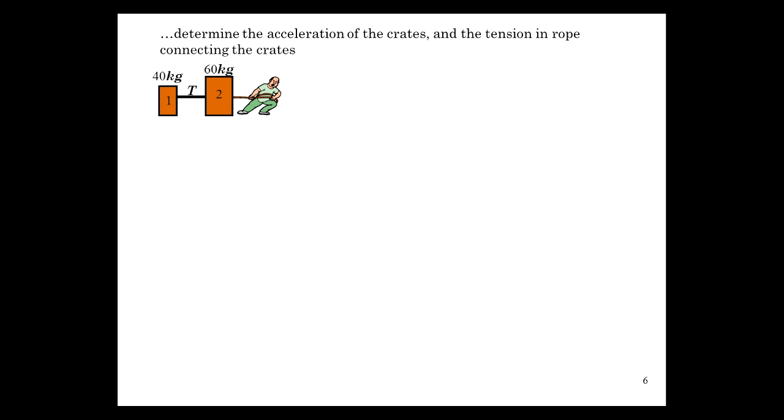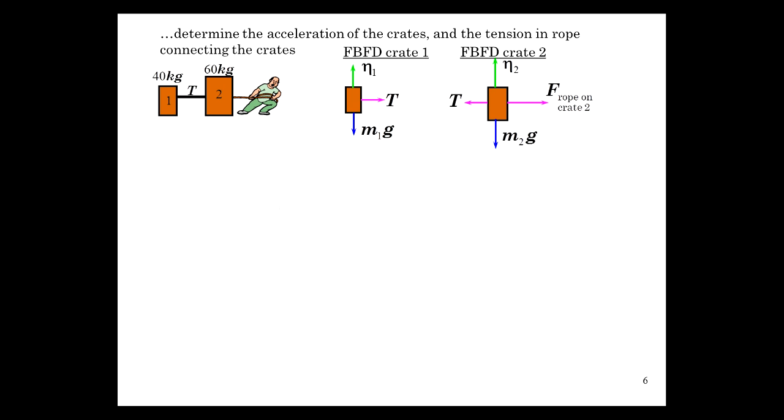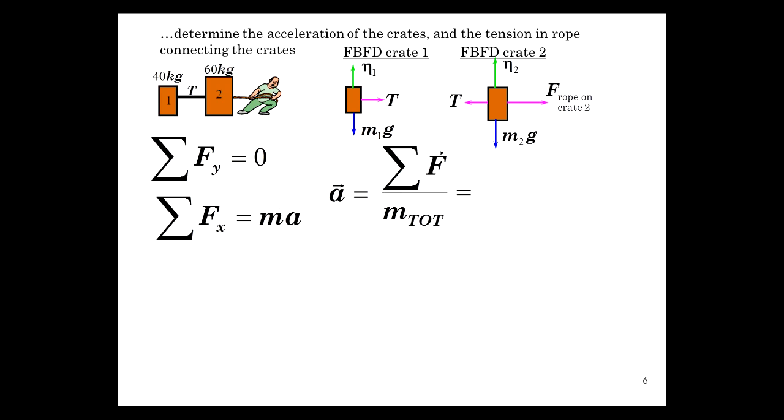So the acceleration of the crates, tension in the rope connecting the crates. So here's what we have so far. And we recognize that the y forces all add up to 0, so we don't have to worry about those. So sum of Fx is ma. The acceleration of the whole system is the total amount of force divided by the total amount of mass, which is the 500 newtons of force that the man is pulling on this system of crates, right? Now don't worry about what he's doing to the earth with his feet, because that's really not considered part of the system right now. 500 over 100 is 5 meters per second squared.